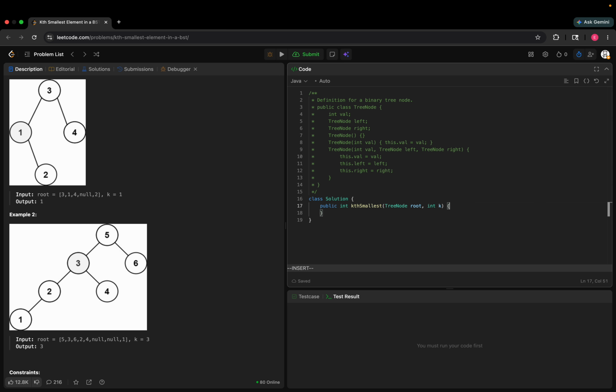Let's write the code first, then we can better understand this. So for here, I want a global k and also a private global result. So this k is equal to k. And then we have the DFS on root, and then return the result.